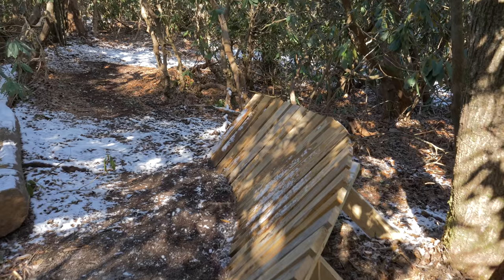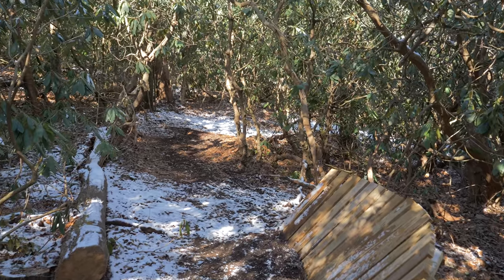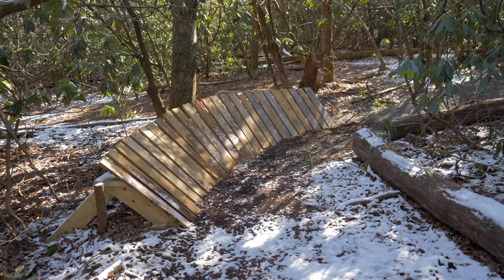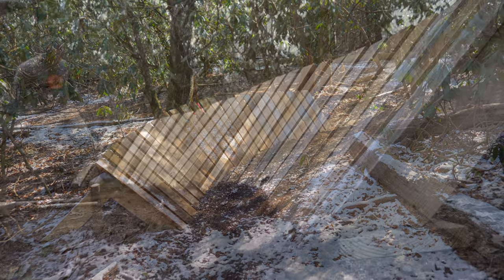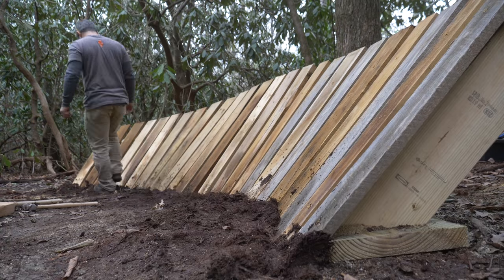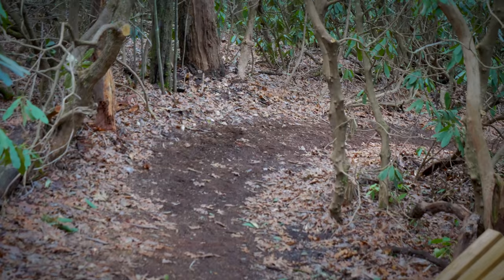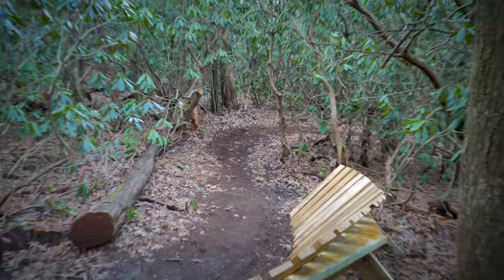It should at least cut dirt, and that's what we need it for, because today our work on Roto-Rooter continues. Last week we built a wooden berm after the Kevin jump, and despite my doubts, you can freaking torch this thing — so much so that the following turn needs a berm too.